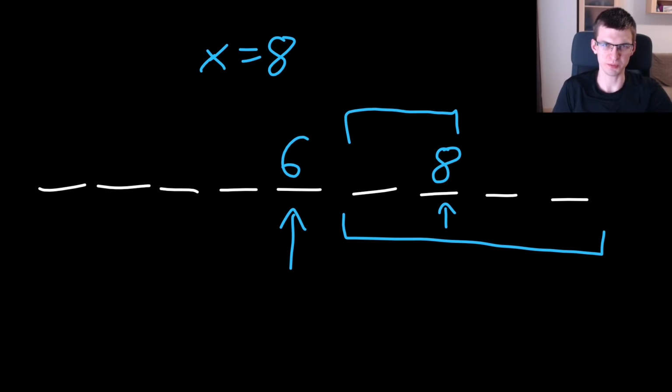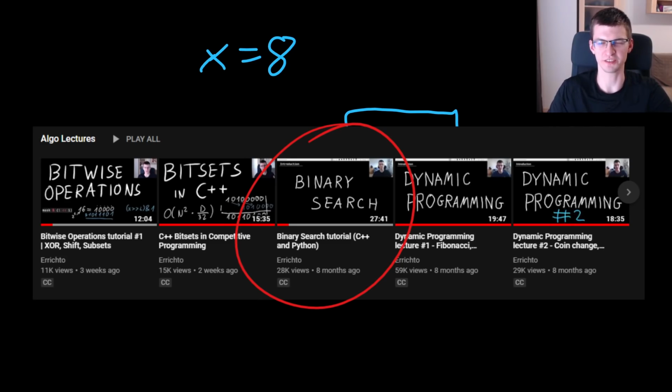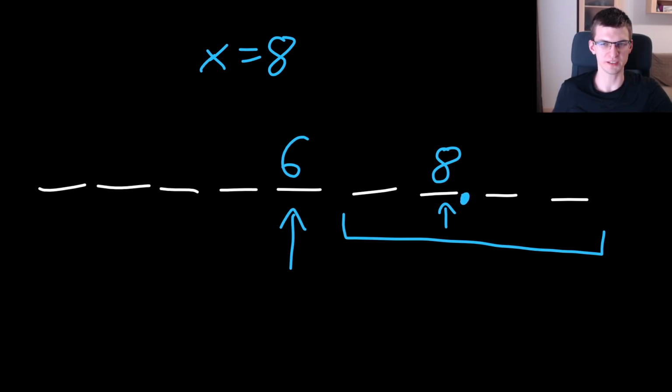There are multiple possible implementations of binary search. I covered one of them in my lectures on YouTube. You can watch them if you want. But I save this position as possible answer and then go more to the left. We'll see that in a moment. And I can implement this binary search, always ask about the middle element. If it's good, then save it as possible answer and go to the left, otherwise go to the right. Do something similar to find the last value. So here maybe there will be 8 and you will know this is first. Then run binary search, separate binary search to find the last value and it will be different.